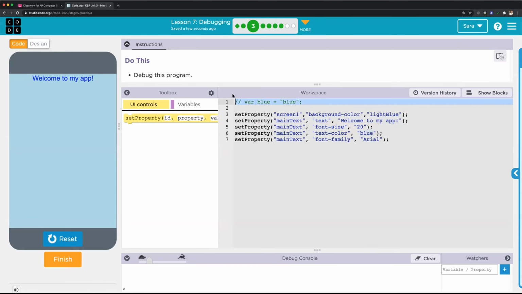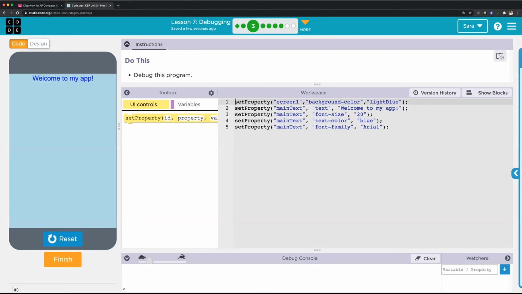Okay, so I'm gonna leave it like this because we haven't technically gotten into variables yet. Again, my change was that I surrounded the word blue with quotations, which got rid of my error that I didn't have a variable named blue yet. Okay, any questions on this yet? Okay, if there's no questions, I'm gonna go ahead and click finish on this one.